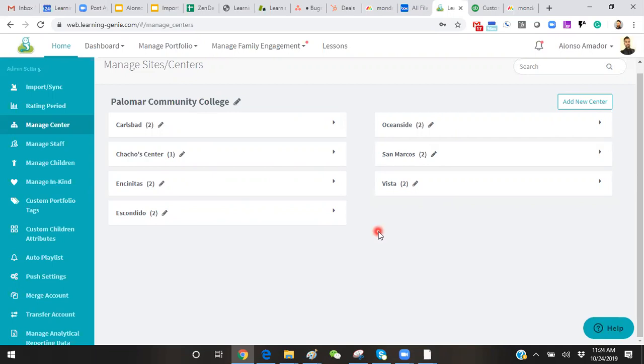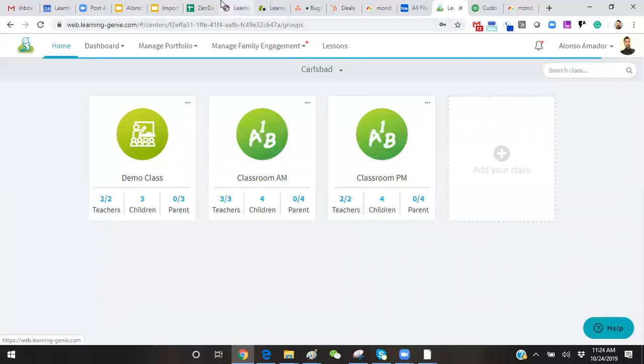So again, third and final step in the Learning Genie is verify the spelling of your centers. We get that error message or calls in regards to that error message a lot. Because again, even by a single space or extra space or a slight typo, nothing will transfer over to DRDP Online, okay? So I'm gonna take a little quick pause here to see if there are any questions in regards to what I've mentioned so far.